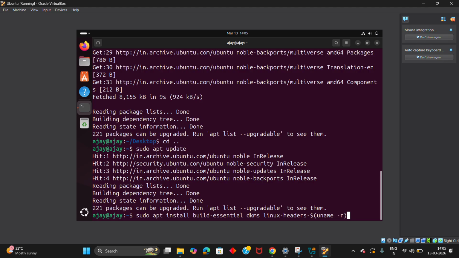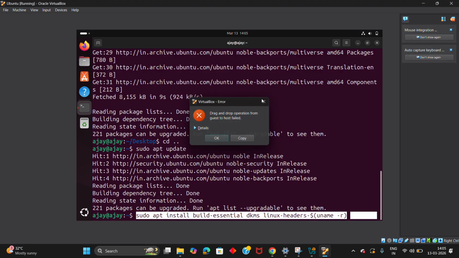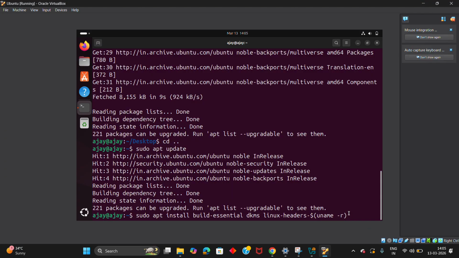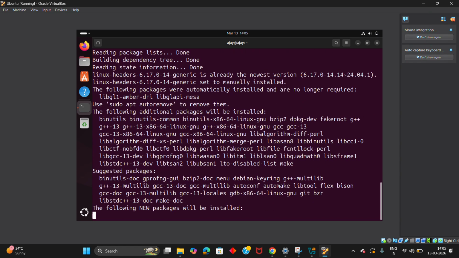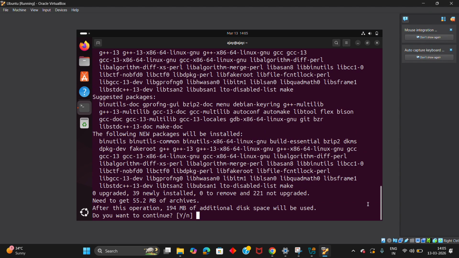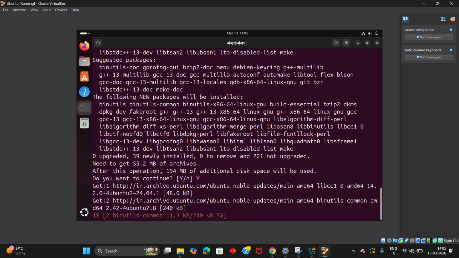This is the command that you need to enter. I hope you are able to see it properly. After entering the command, just click on the enter button on the keyboard. It is going to run, and you can see a message over here, do you want to continue? You need to type capital Y on the keyboard. Y means yes, N means no. We need to give the permission, and I have given the Y. It is going to run.